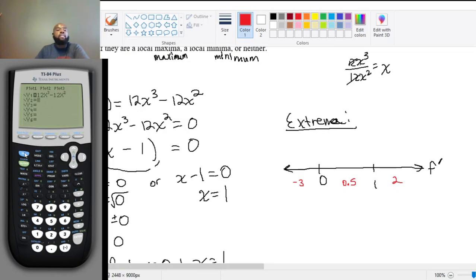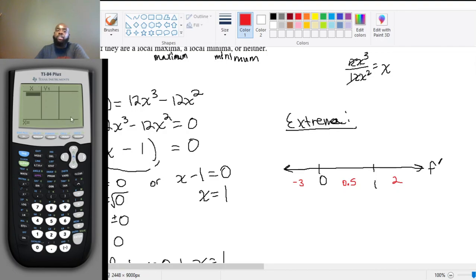I'm going to press enter, and then I'm going to use my table feature. All right, I'm going to go to the second window, which is here. I'm going to start at x equals -3. And I see that I want to count by 0.5, so I'm going to put 0.5 as my delta table, or my change for my table. I'm going to press enter. Actually, let's not press auto, since it doesn't matter what we put here if we don't use auto. Let's go over to ask, press enter to highlight ask, and go to second table.